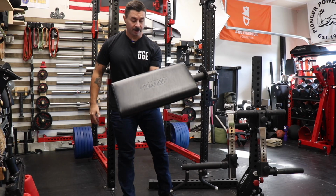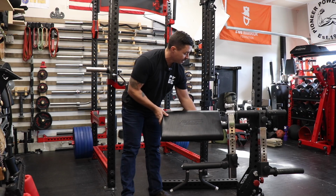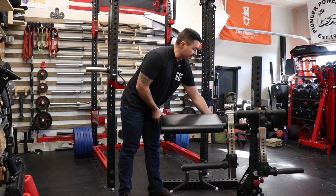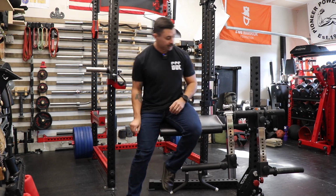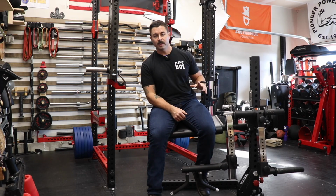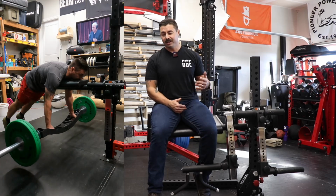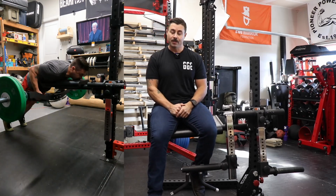Now I say it's heavy, but I can also support it with one hand, and it easily installs into the hex port assembly, and even without tightening down the tensioner, can completely support my body weight with me bouncing on it. A lot of the movement that you're seeing in it right now is just because I have it in the solo stand. When it's on the power rack, it's a lot less than that, and really on the solo stand, it's not enough that I'm not going to use it.